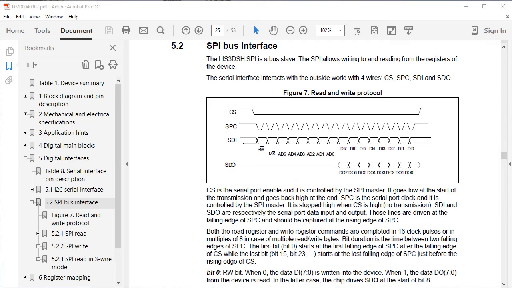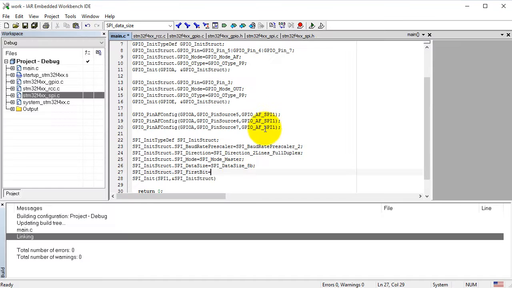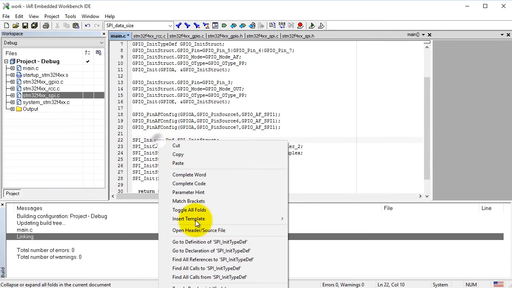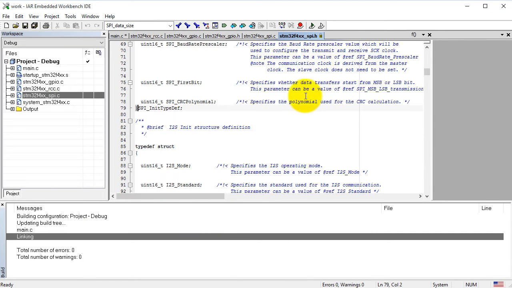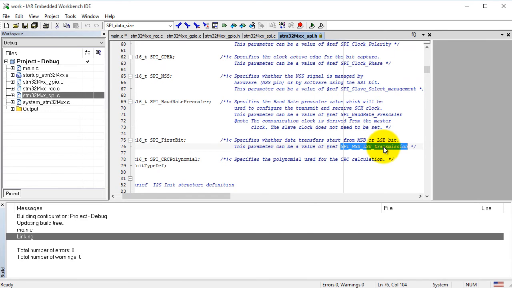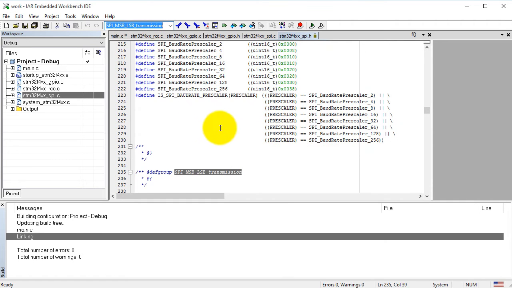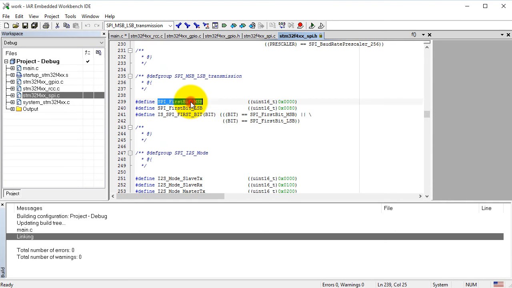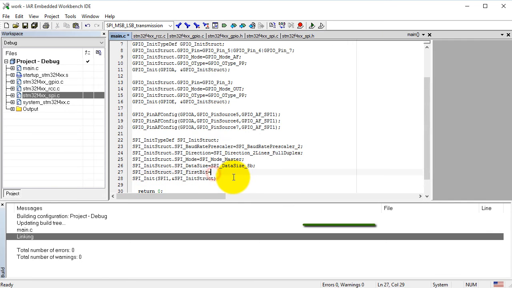From the waveforms diagram, we may see that the first bit is always the most significant bit, so we choose the option SPI first bit MSB and copy it in main.